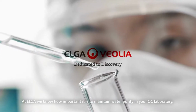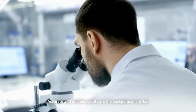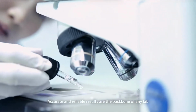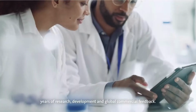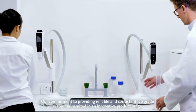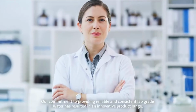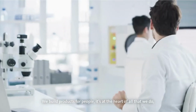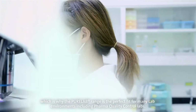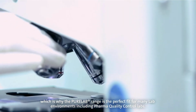At ALGA, we know how important it is to maintain water purity in your QC laboratory. Accurate and reliable results are the backbone of any lab, and we have developed a range of systems perfected through years of research, development, and global commercial feedback. Our commitment to providing reliable and consistent lab-grade water has resulted in an innovative product range. We build products for people. It's at the heart of all that we do, which is why the Pure Lab range is the perfect fit for many lab environments, including pharma quality control labs.